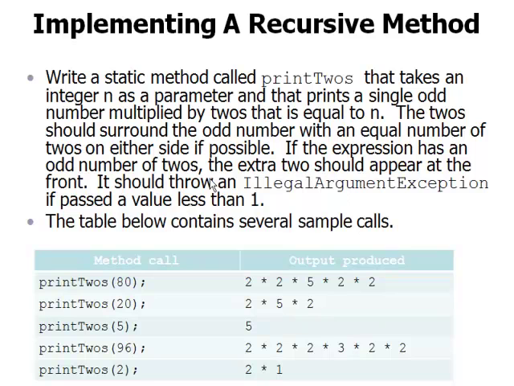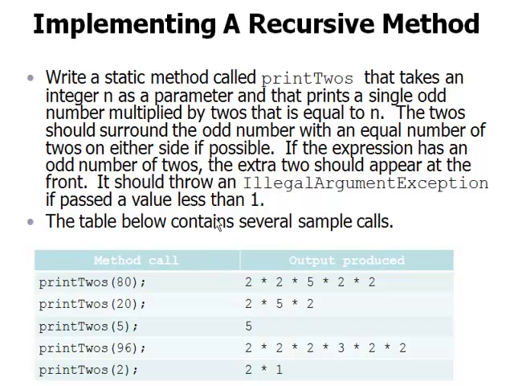It says that if the expression has an odd number of 2's, the extra 2 should appear at the front. So in the case of 96, for example, there are 5 2's we want to multiply together, multiplied by the odd number 3. Since there are 5 of these 2's, 3 of them come at the front and 2 on the right-hand side. So there's an extra 2 to include, and it's included at the front. For a number like 2 itself, we want to express it as an odd number multiplied by some number of 2's, and so the odd number in this case is just 1, and there's only 1 2 to involve, so we have it there at the front.